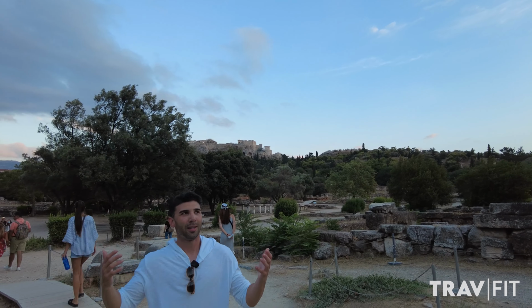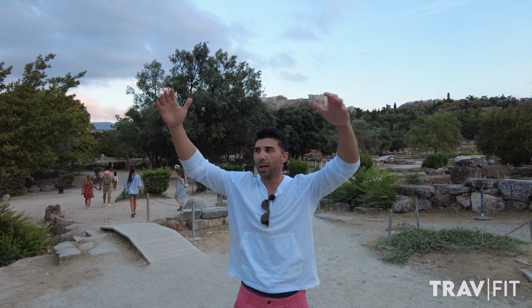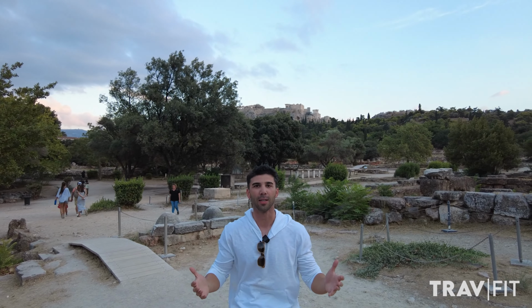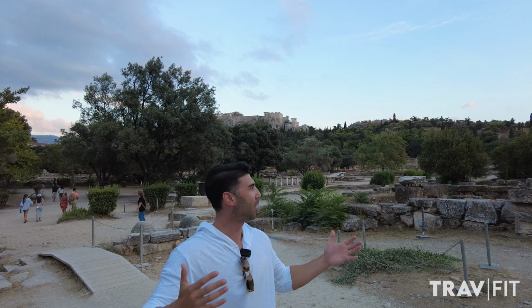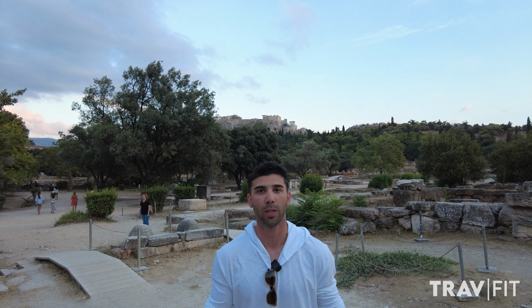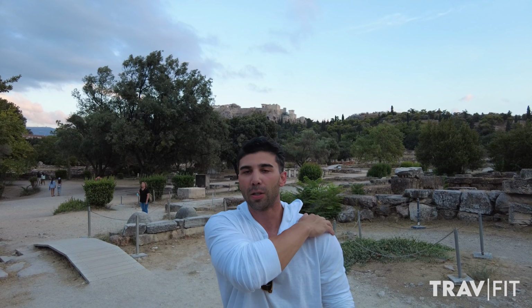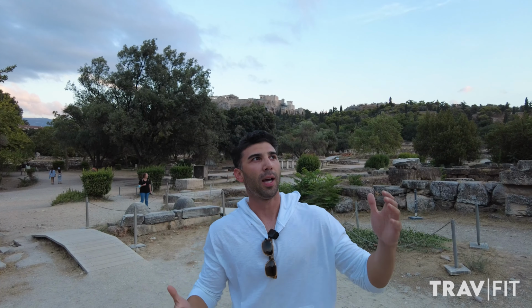And this was essentially a political, religious, philosophical gathering place for the ancient Greeks, the ancient Athenians, and it is a place where you can experience so much history. I didn't even realize how incredibly big this place was to walk around. You can spend hours here. So again, you can hear the whistling there. We're about to have to head out, but that's okay because we got to experience it and we got to see the Temple of Hephaestus, and we're about to walk around as much as we possibly can before they kick us out. So we'll see you on the outside.